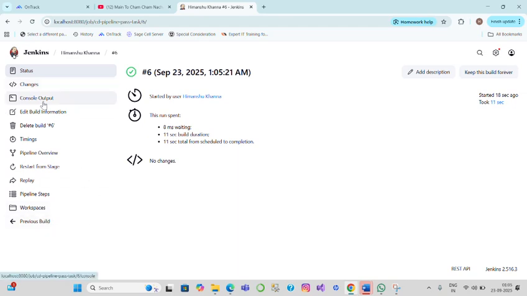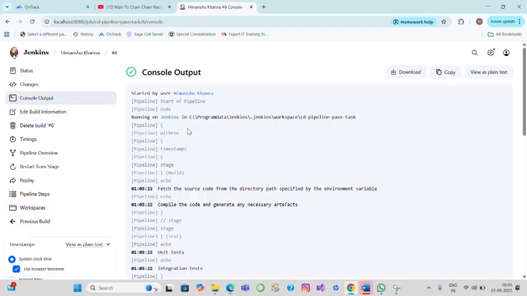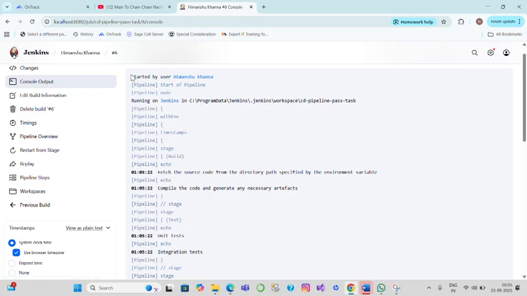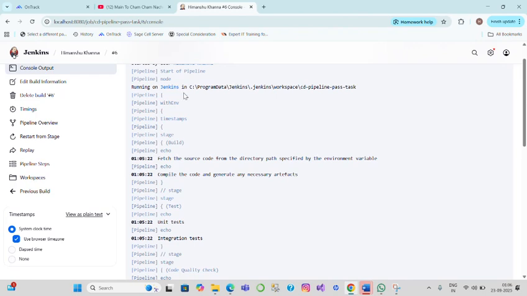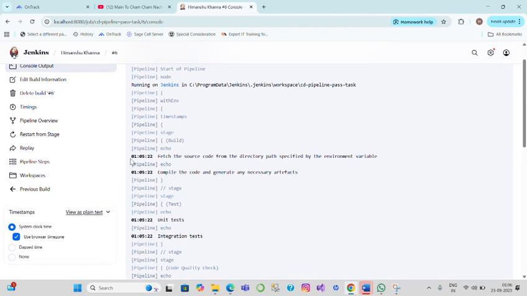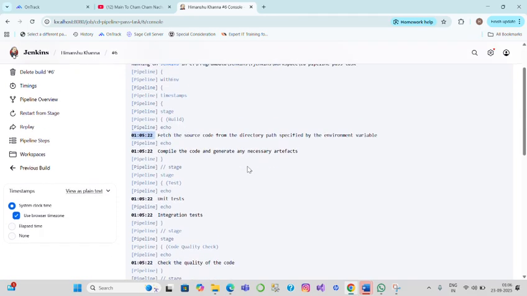In the console output, we can easily see that it shows it was started by the user, which is my name, and how it works. We can see the timestamps as well, it prints the echo, so it shows the environment variables properly.